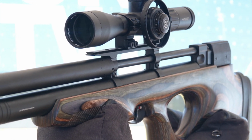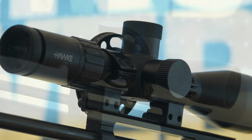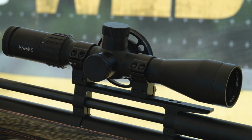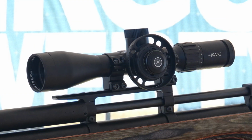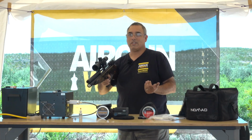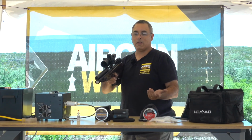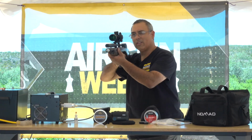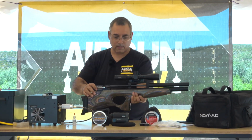Now, on top of this, I've mounted the Hawk Air Max 30 side focus compact. I've used this before in another rifle, and boy, for whatever reason, I love how this lines up on these bullpups. For me, it just has made the bullpup something that I want to go out and shoot, because prior to that, I personally struggled getting a scope that had the right eye relief, had the right rise, all of that kind of stuff, so I would be comfortable. This has made that a thing of the past, and I really like this scope. I'm able to get right up on it like I need to, and it works great.